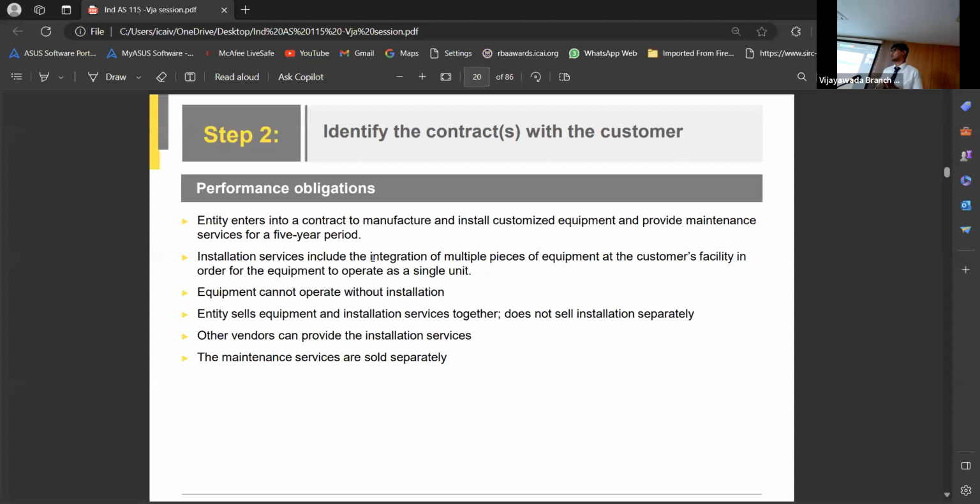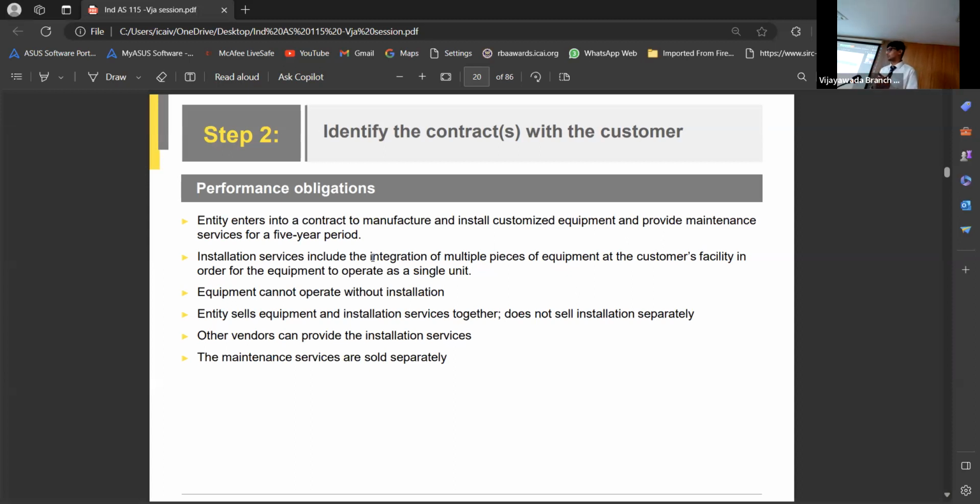Now let's understand why performance obligation is important. Very important, guys. This is the most important thing in the entire standard. If we are talking about identifying performance obligations, we are identifying the touch points of revenue recognition. The key question here is: supply of AC and installation of AC, are these two different promises or the same promise? Any thoughts? Different promises, one agreement. Any other answers?